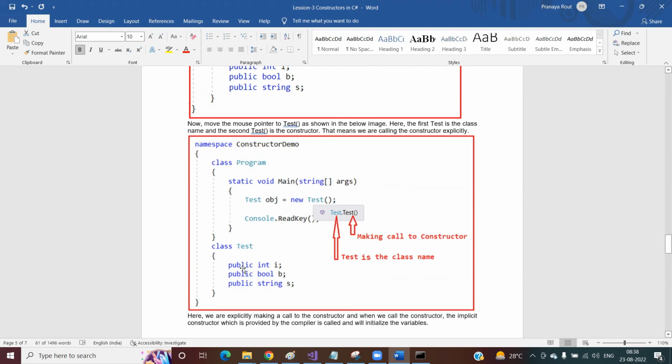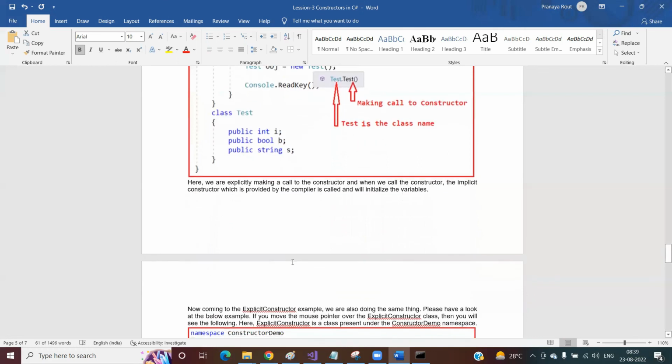Okay, so in this case, you are not defining any constructor explicitly. That means the constructor will be defined by the compiler implicitly, and that is going to be your default constructor, and that constructor you are calling here explicitly. That is the point that you need to remember. Calling the constructor is explicit; the constructor definition might be implicit or explicit. If you are defining it, then that is explicit. If you are not defining it, then the compiler will provide it, and that will be implicit, right?